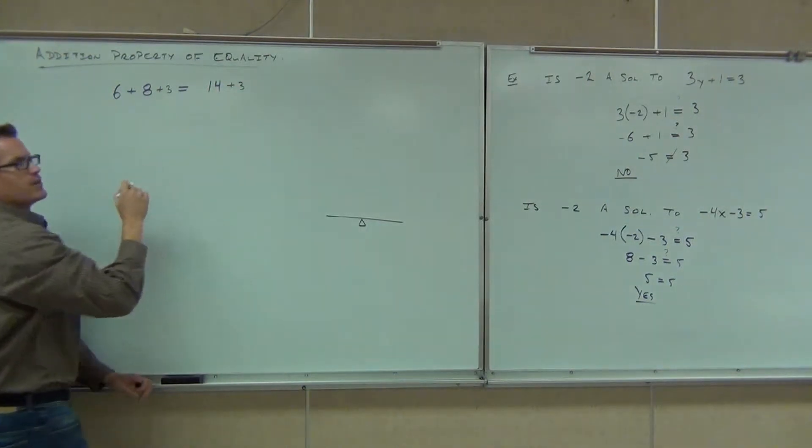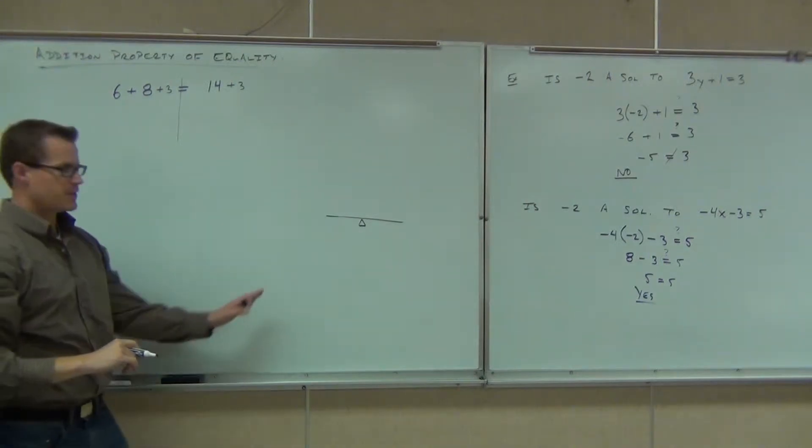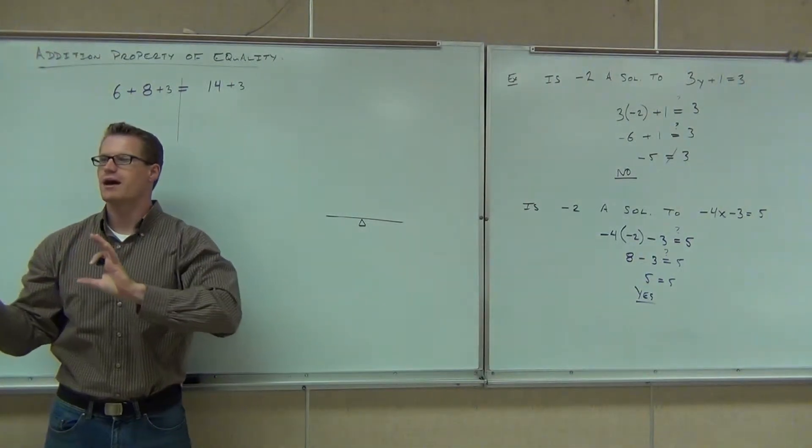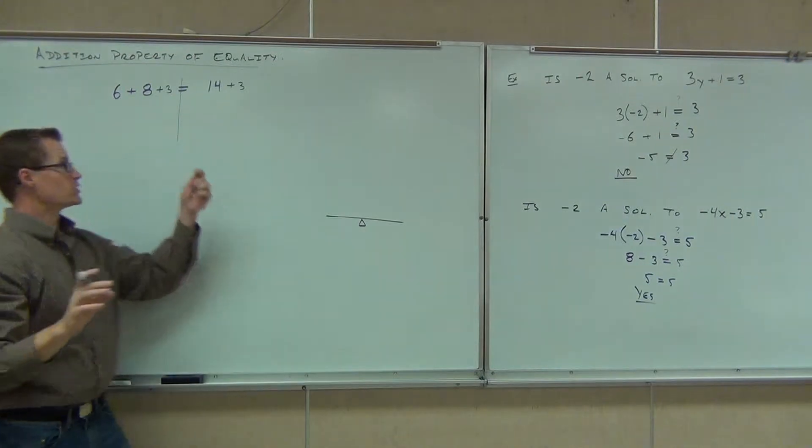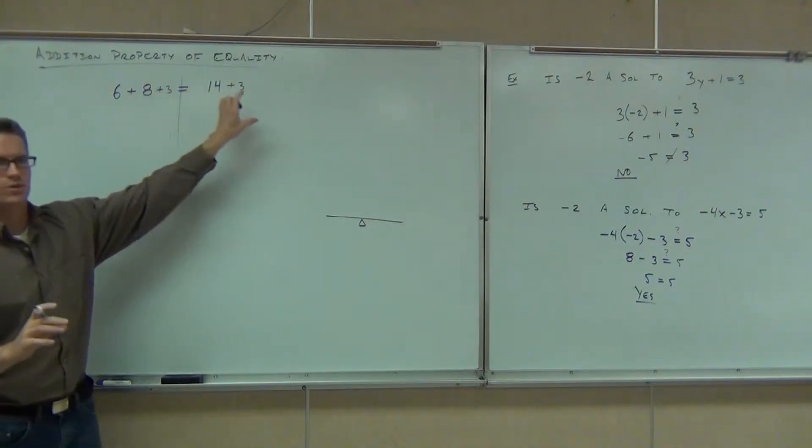Add 3, okay. And I add 3 here. This, by the way, this is like your teeter-totter center. This is your balance point. What you do to one side, you have to do to the other side. If you do it twice over here, that would be a bad thing. So what we do on the left, we also do on the right-hand side of our equation.